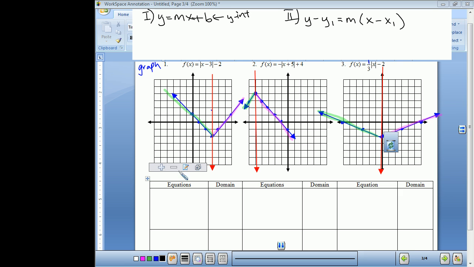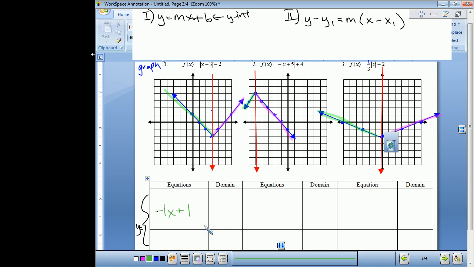Okay, so let's look at this first ray here, the left side. This is a line, so we will use y equals mx plus b. And you can see the y-intercept. So on this one, we know the slope is down 1, right 1. So this would be y equals, and I'm actually going to put a big y equals out here. Y equals, my slope is down 1, right 1, which is negative 1, x, and my y-intercept is plus 1.